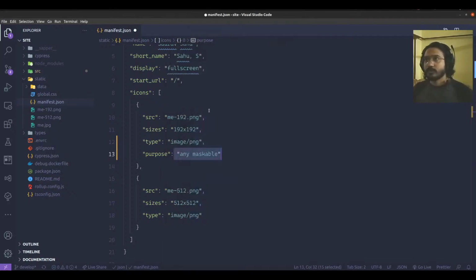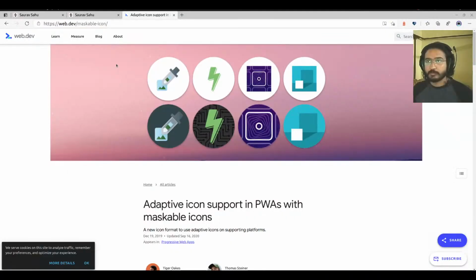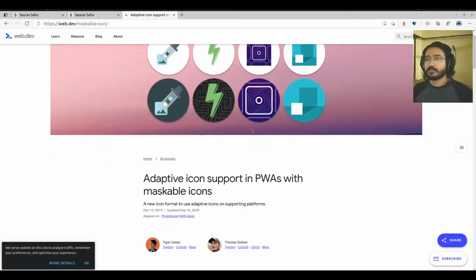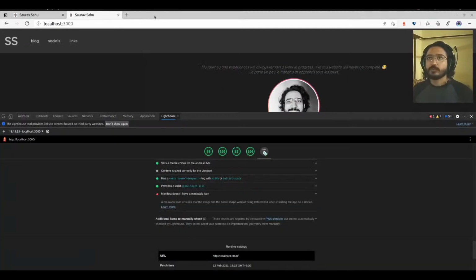So those are the things that I wanted to cover. And if I go back to the website, these are a few other examples. See, this looks very weird, but if you turn on maskable icons, it fills the entire circle. So yeah, that's pretty much it.